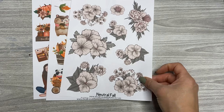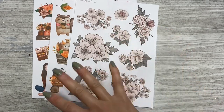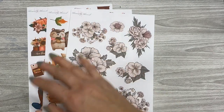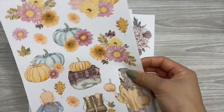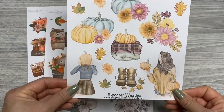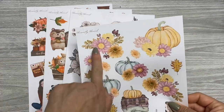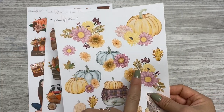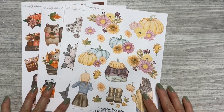And these are the larger size sticker sheets. She does also sell a regular Etsy size style sheet, but I want the big. And then I got Sweater Weather. So pretty. All the different pretty pinks and oranges and blues, different colors than what I'm used to seeing, sort of a more pastel feel.